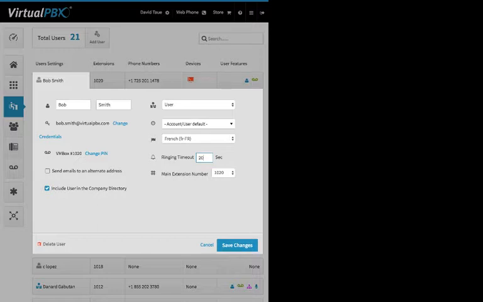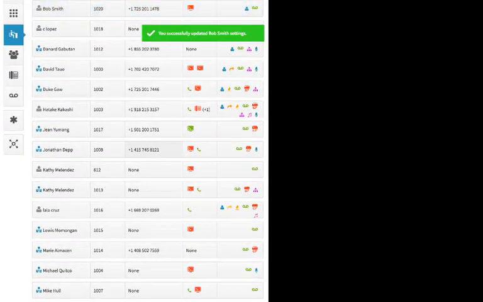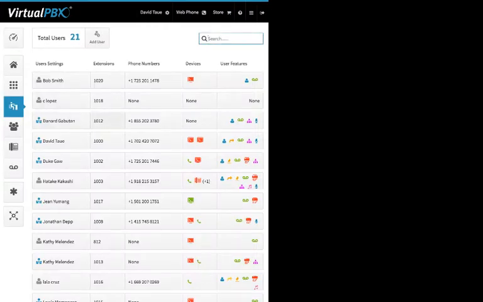And then your main extension. Now, one thing to keep in mind is when you create a user, that same instant that they're created, a voicemail box is created for them. And that voicemail box is intrinsically tied to that user. If you happen to delete their voicemail box and try to create one manually later, there's no way for you to tie it back together the same way. So in that case, you're going to have to basically delete the user and recreate it if you want them to have a voicemail box.